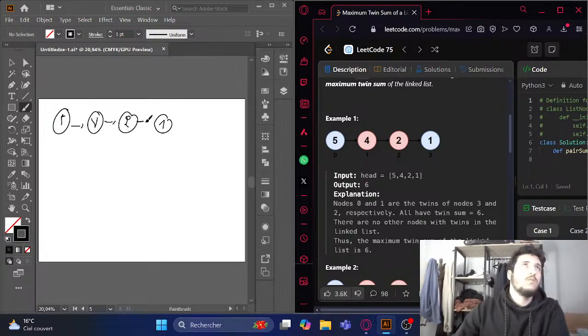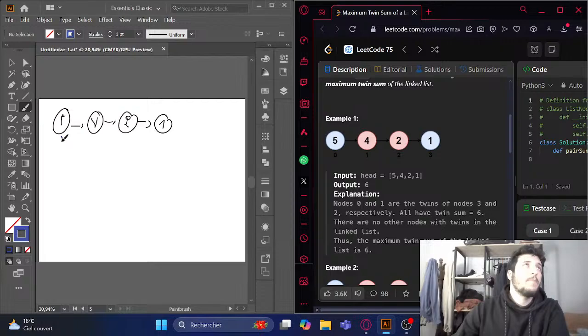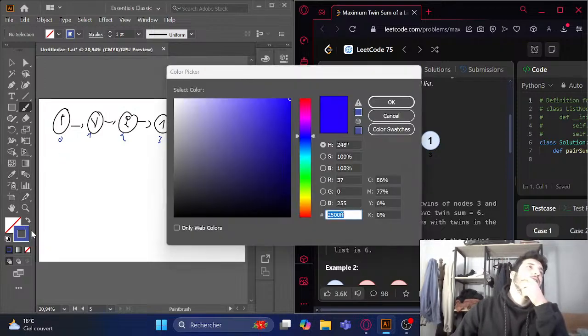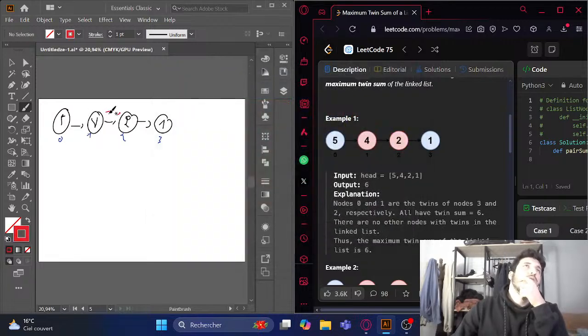Everyone is related to another, indexed 0, 1, 2, and 3. Now we're going to sum the twins. So the sum is 6, and here the sum also is 6. So max equals 6.